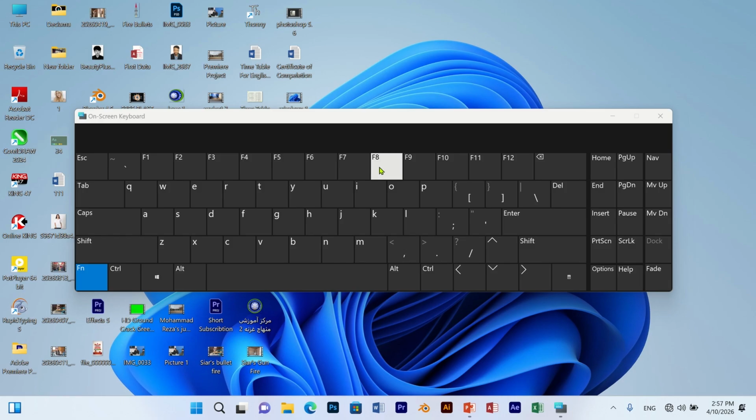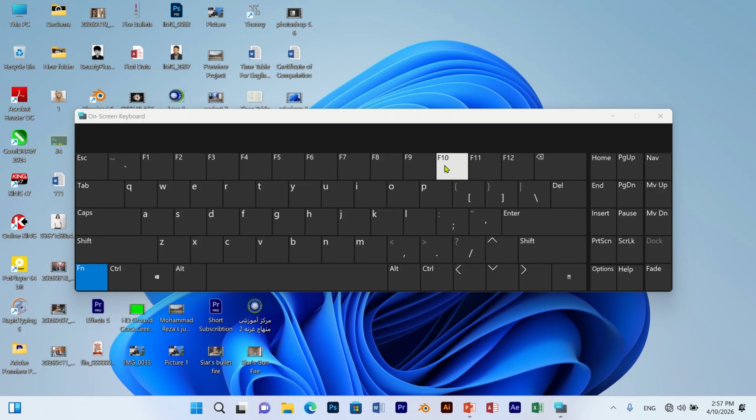The next one that I have here is F8. F8 is used to turn the Wi-Fi on or off, and it is different from my computer to your computer. And also F9 is going to bring some changes on the boot menu. The next one that we have here is F10. F10 is used to turn the Bluetooth on or off.